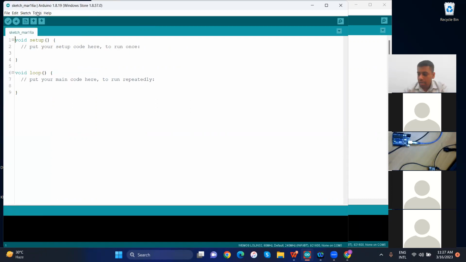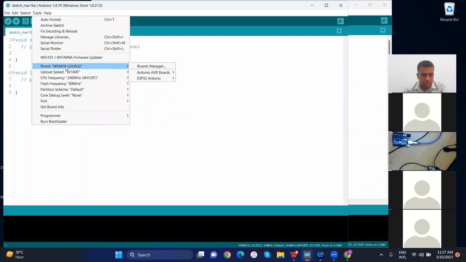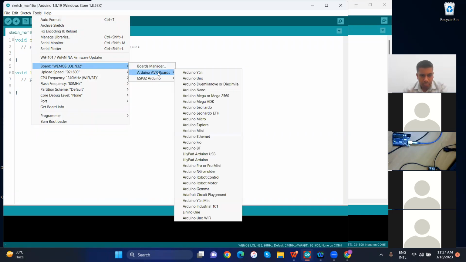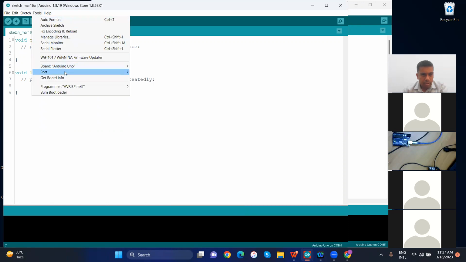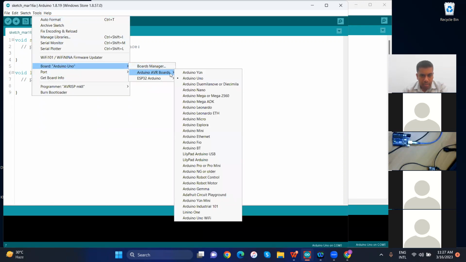Then first I'm connecting that Arduino board to the computer, and first we can go to the tools. In the tools option we can select first the board. Then Arduino Uno, like that you can select. Tools, board, AVR boards, it's Arduino Uno.